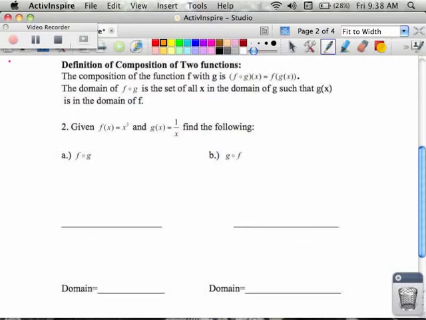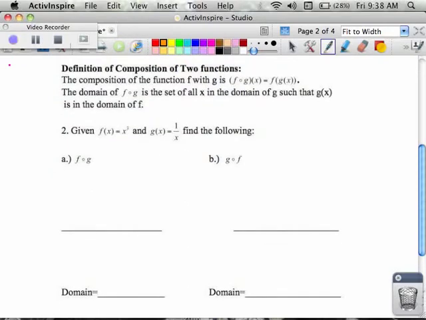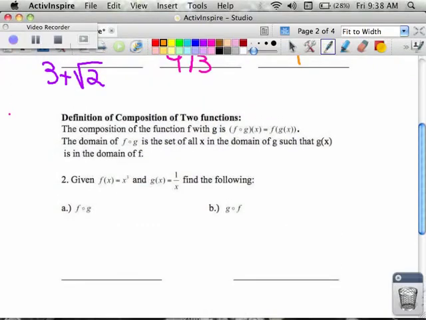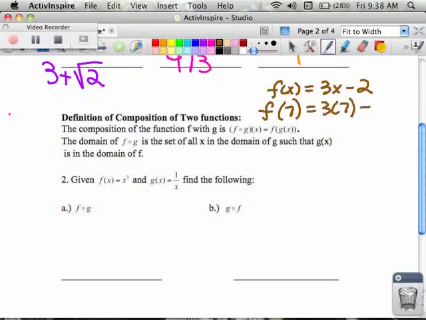We are going to change something in this next part. I don't know if you've talked about this before. I don't think you have. It's called the composition of functions. In the past, one of the things we've talked about is plugging something in. Earlier, we talked about if you have a function like f of x equal to 3x minus 2, and I say find f of 7, then the 7 goes in for the x, and you would have 3 times 7 minus 2, or in other words, 19. So that's plugging something in.